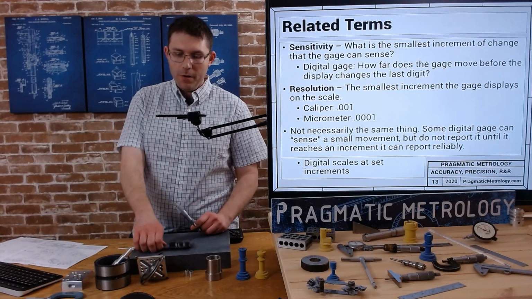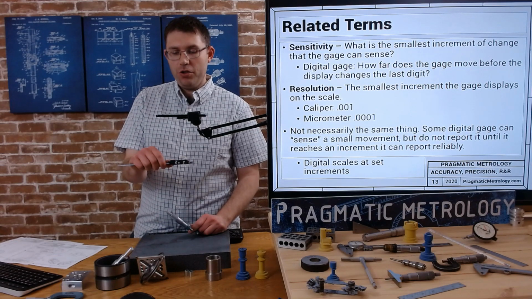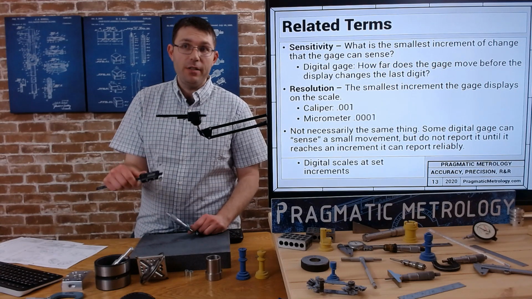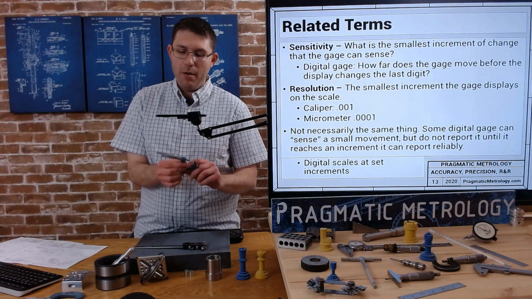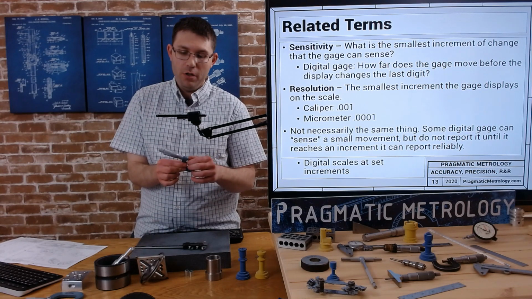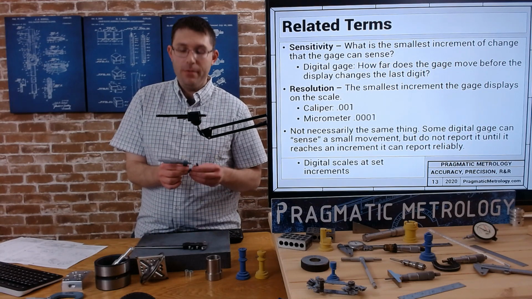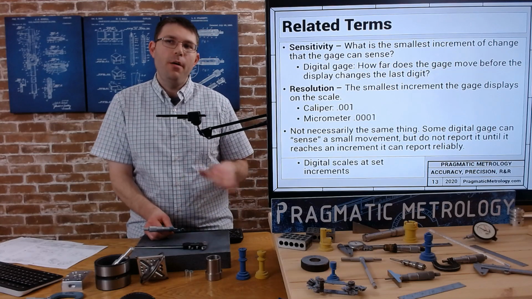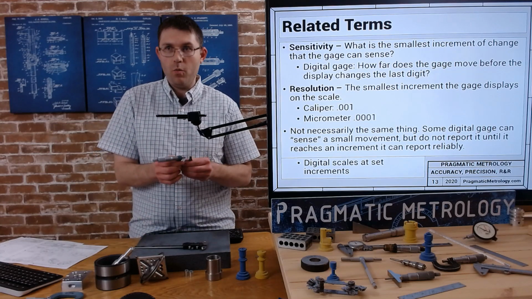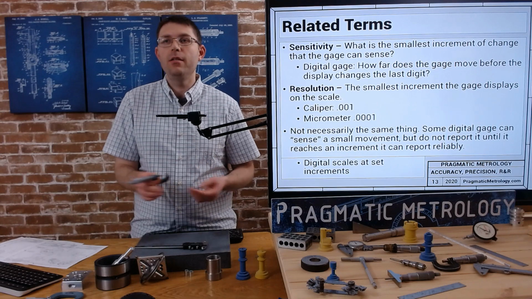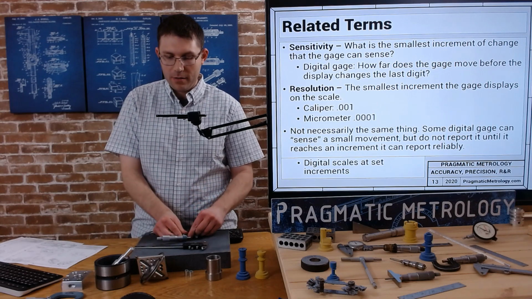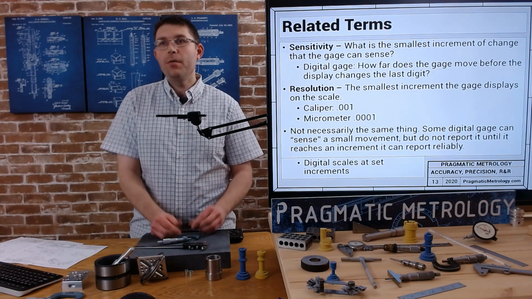With a caliper, it's 1/1000th of an inch, 3 decimal places most of the time. And with a micrometer, it's 1/10,000th of an inch most of the time. With other styles of micrometer, it may be different. It might still be 1/10,000th, or could even be 2.5 10,000ths. I've seen some whole mics that way. But it's just, what is it displaying?